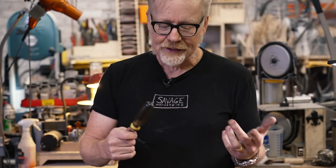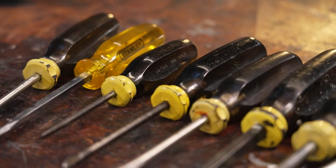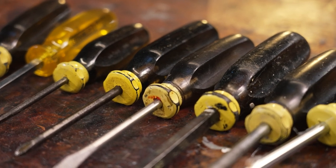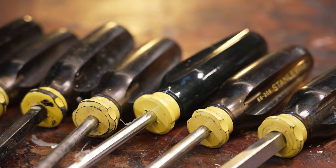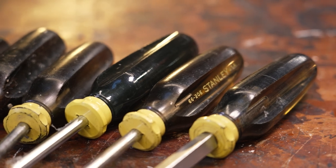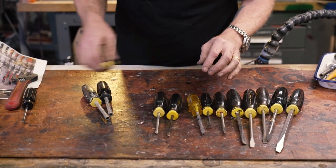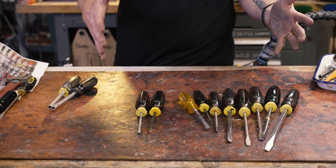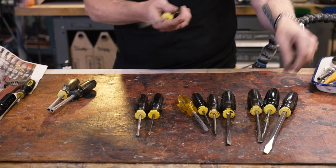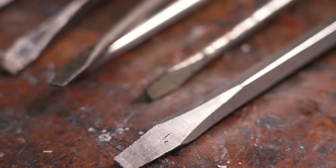So what is different about these? First of all, these are Stanley Workmaster screwdrivers. They're hard to find — at any given point on eBay there may be only three or four, and I've been buying them for the last few months when I can find them because I'm trying to build a complete set. That's one of the reasons you see so many doubles here. I buy them in lots; sometimes I buy two or three at a time. These two Phillips are the same, that's a smaller flathead, that's an even smaller flathead — so I'm doing well in the flathead department, but I need work in the Phillips department.